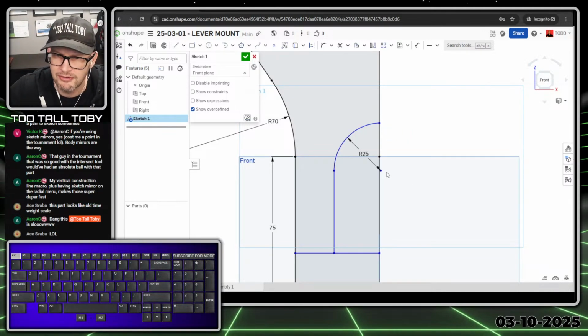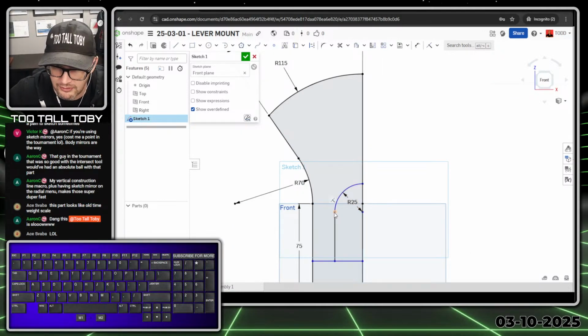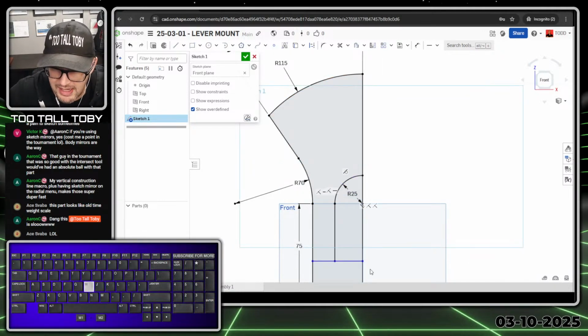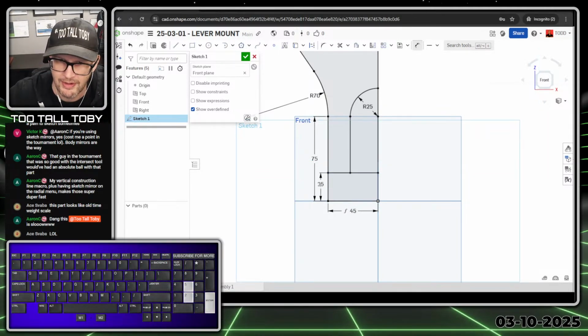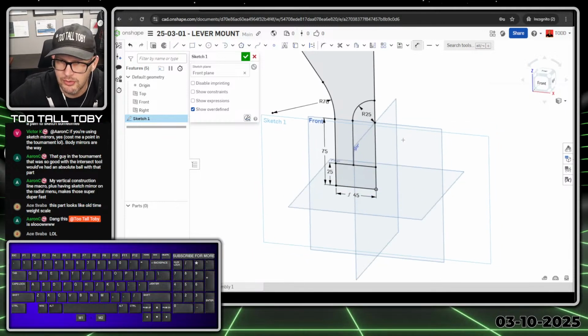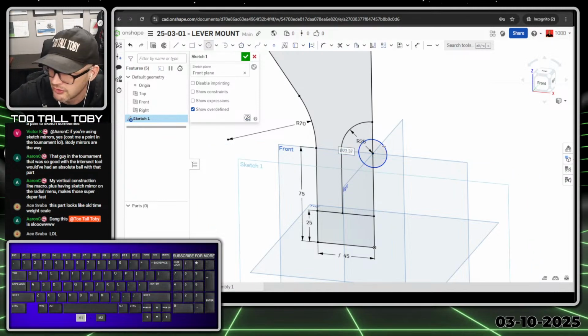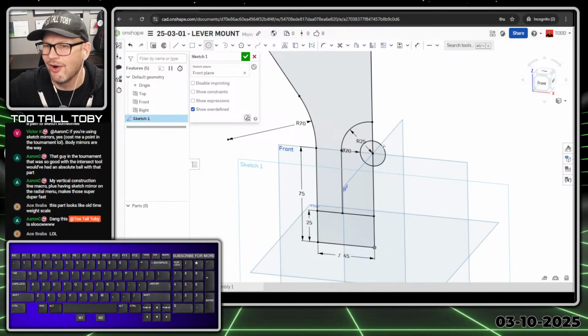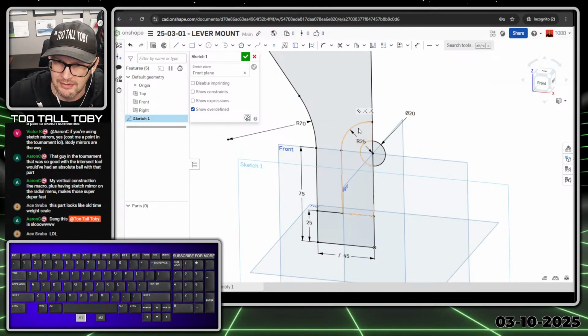And so now all that's left is just to add a couple of quick relationships. So we're going to make this point here horizontal to here. H, we're going to add a dimension here for this shape here. So that's going to be a dimension of 25. And we could even, if we wanted to, add in the diameter hole here in this first sketch so that we could use that as we're extruding our other geometry. You're always trying to figure out where the balance is between overcomplicating your sketch and putting in enough information that you're going to save yourself time.